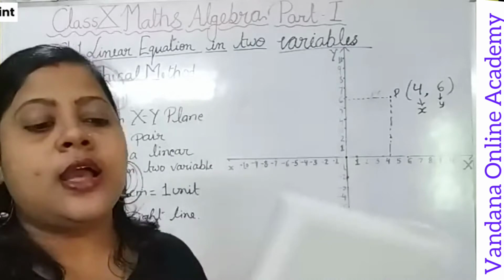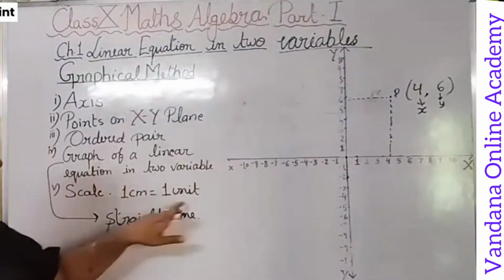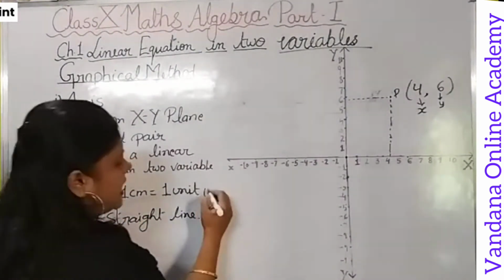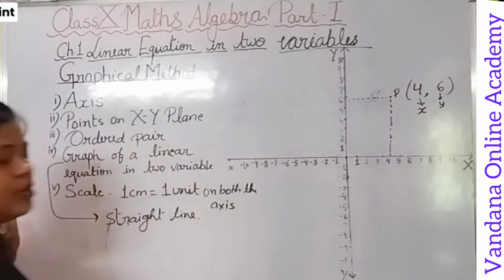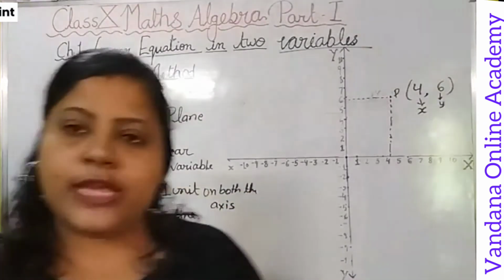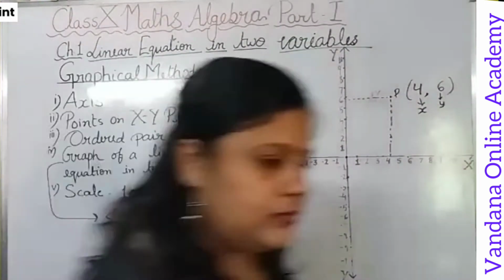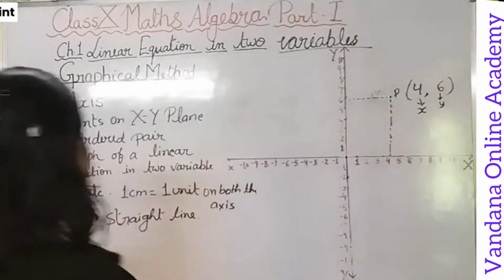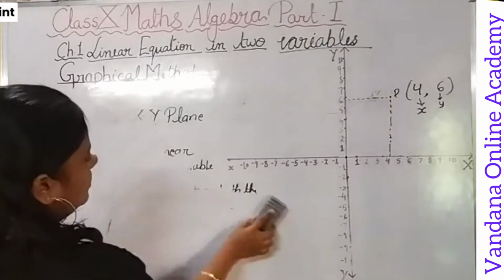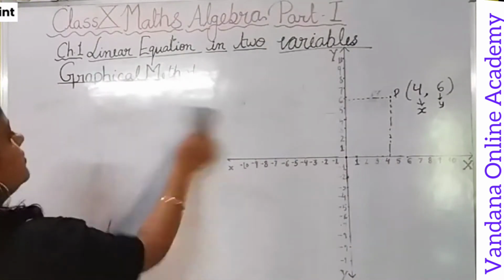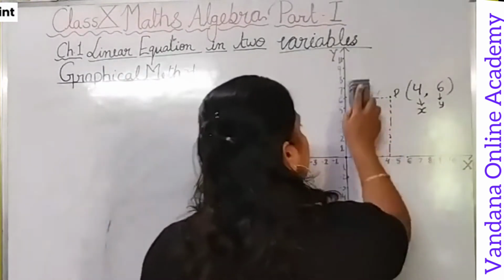तो हम स्केल हमेशा ग्राफ पेपर में लिखेंगे. दैट इज, we are going to write this: 1 centimeter is equal to 1 unit, on both the axes. This you need to write in every question. Okay, so now we will see what are the steps to draw the graph of a linear equation. Okay, see students, you need to understand it very clearly. This you have studied in coordinate geometry also. Now we will write what are the steps.